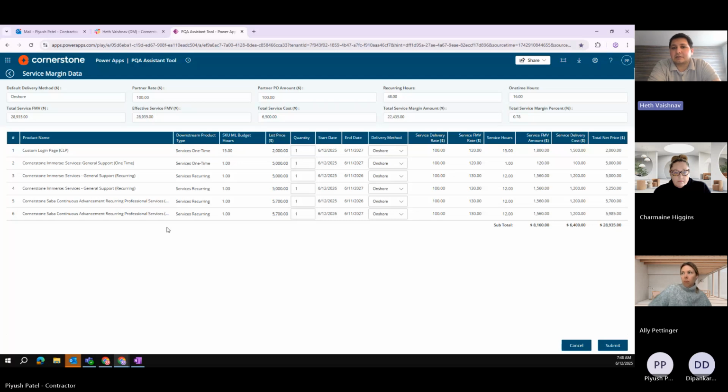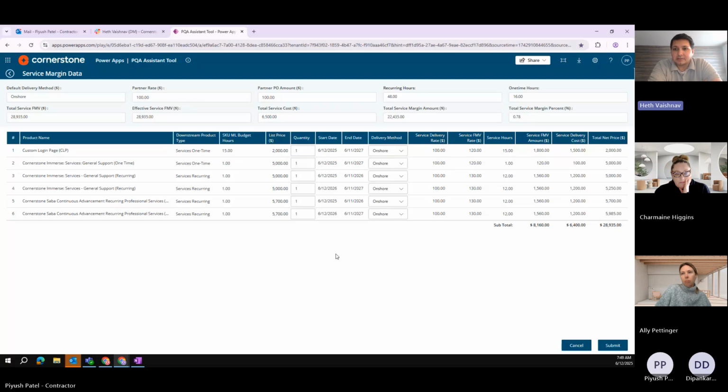We are automating the calculations here based on the products that are on the quote lines, and then the cost information for the global resources who would be implementing or driving the services component. So they can, on the quote itself, look at what the margin ends up being. If the margin is above a certain threshold, then they can potentially eliminate the need for services to approve those quotes. So that will help with overall cycle time, and it will provide some relief to the services team to not do the calculation offline.